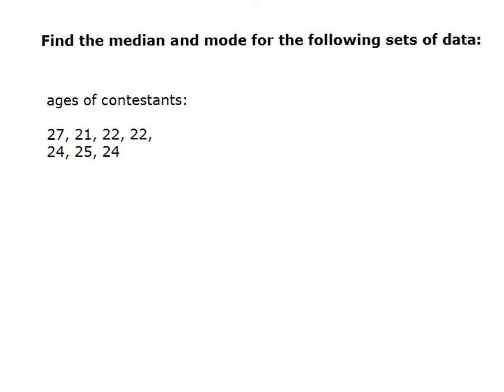All right, so here we're asked to find the median, the middle, and the mode, the one that's used most, for the following sets of data. One thing I like to do is to write down what I need to find for the data set and go ahead and get my answer ready so that I can make sure I fill in all my blanks. The second thing I like to do is to count the number of numbers in my data set. 1, 2, 3, 4, 5, 6, 7. 7 is an odd number set, and I want to know that.